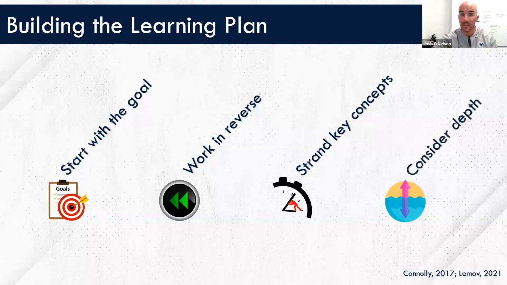The last element is I'm going to consider the depth in which I go with my topics. In sports science, our field that we work in here, oftentimes there's a lot of different divisions within the same field. Okay, so within a sport, there may be a lot of different divisions, maybe positionally, maybe philosophically from different geographical areas. I mean, we can go deep in a lot of different areas.